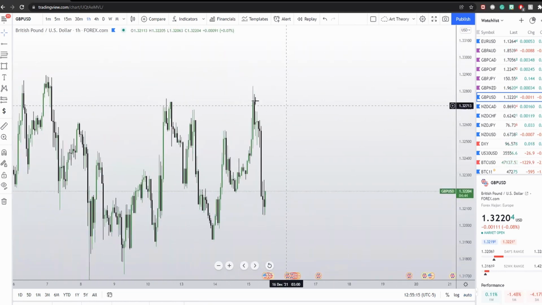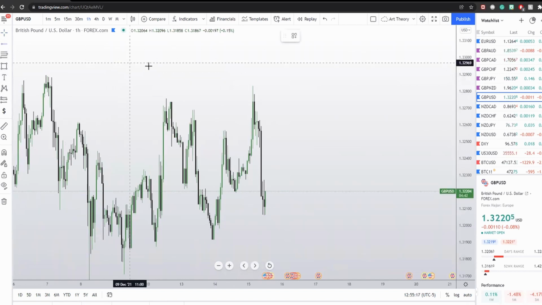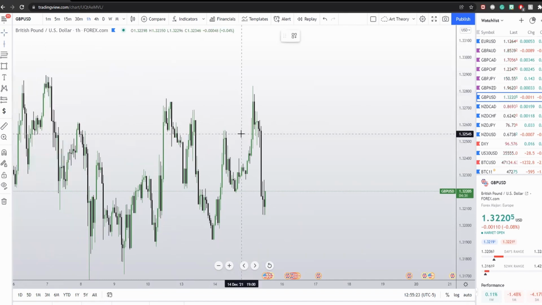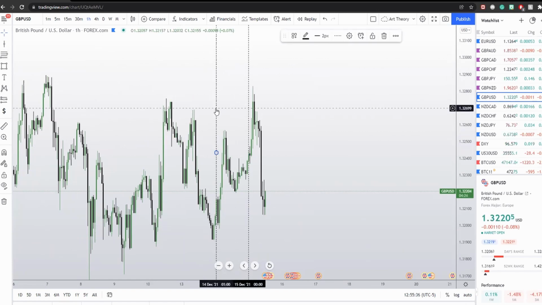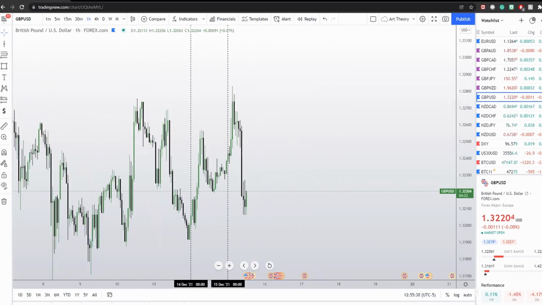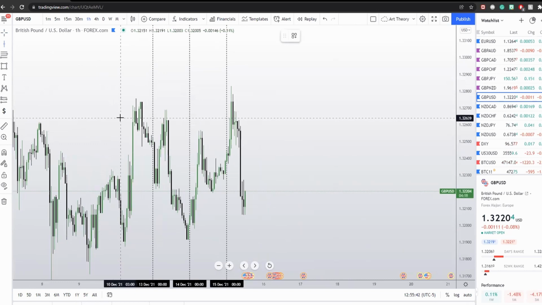I heard many of you want to see this instead, and it's easier for you to understand what's going through my head. So the first thing I do when I start the chart up is make sure it's midnight New York, and I like to note out where it is on the charts. If I have a clean chart like this, I start to note out where midnight New York is, all right?